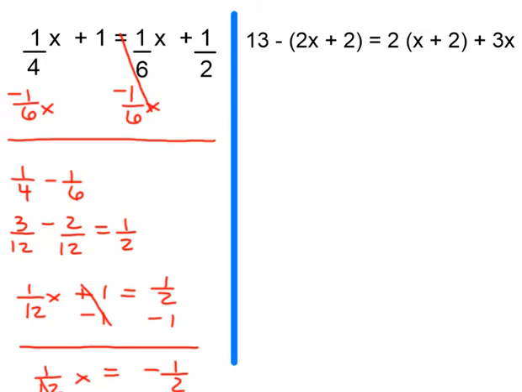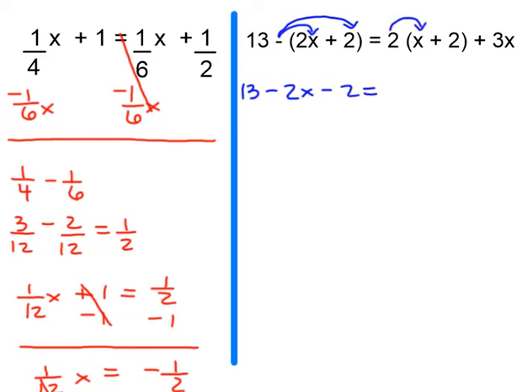All right, last problem. We have distributive property on the left and distributive property on the right, but there's something very special about the distributive property here on the left. So first thing I'm going to do is I'm going to write the 13 because the 13 is not being distributed. What's being distributed is actually this negative sign right here, okay? Yes, you can distribute a negative sign. So you are going to distribute the negative to the 2x. So that's going to be minus 2x. Then distribute the negative to the 2. So that's minus 2 equals.